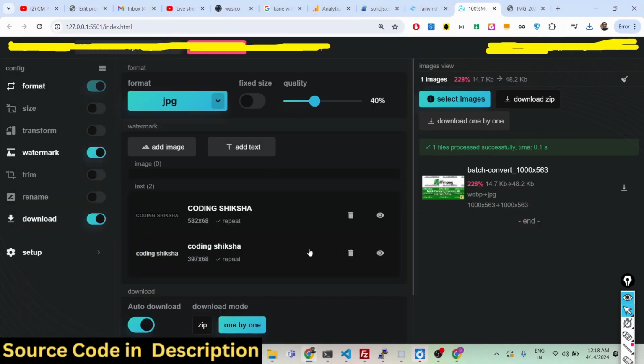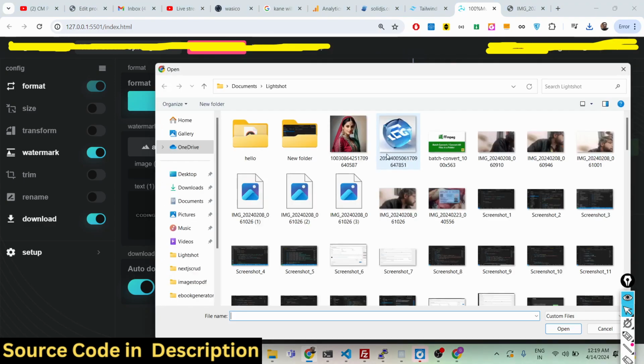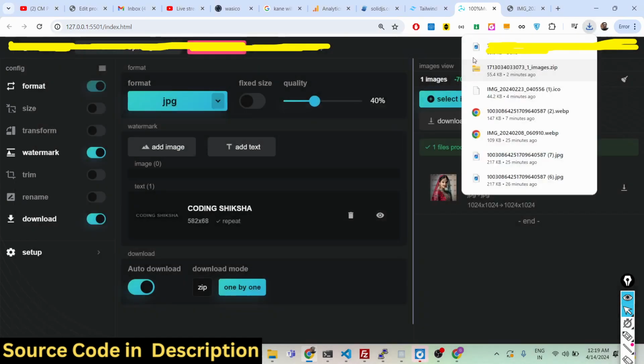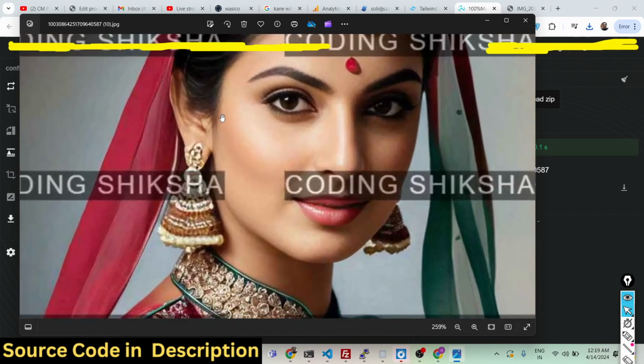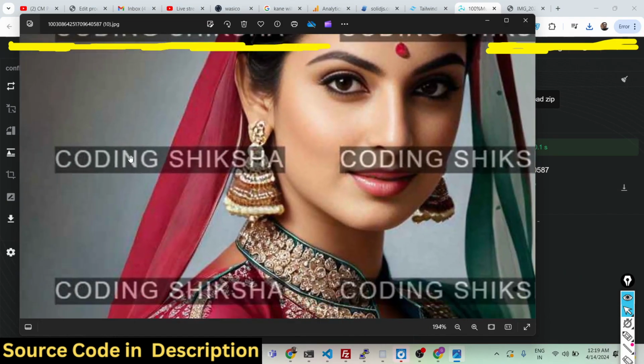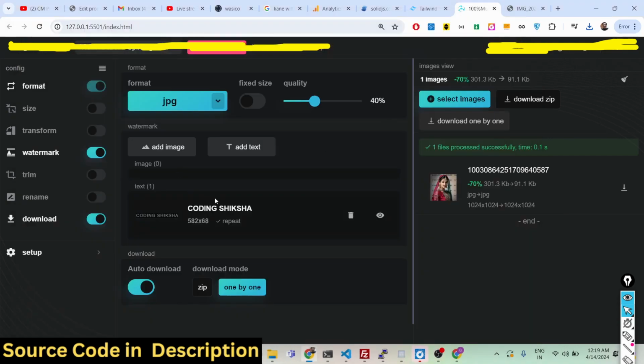Let me just delete this one that I see right here. Two watermarks are there, so I only need one watermark. So I will simply delete the first one. You will now see all these watermarks will be added right here. We added this watermark, and you can control the orientation of everything, as I showed you.